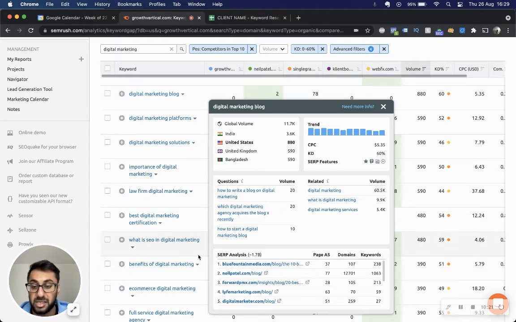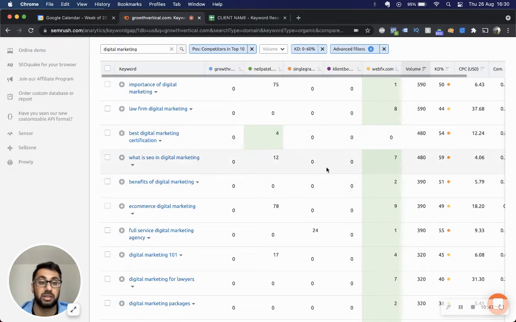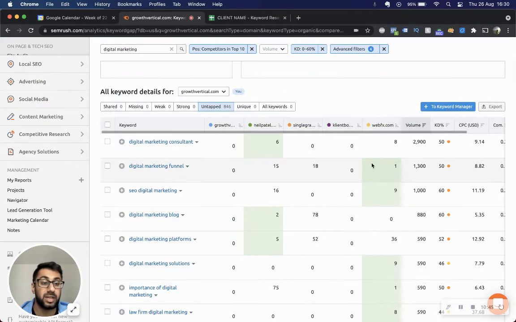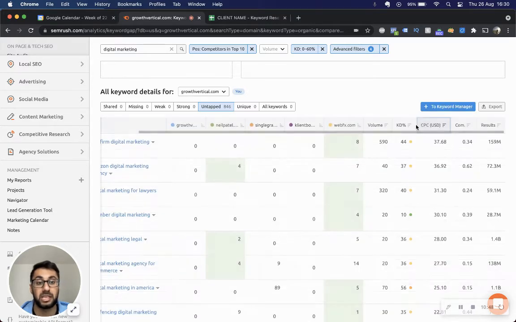So this is how you can go ahead and assess things, and you can say, hey, well, how much effort does it require to actually go and rank this particular page, right? How many domains is it going to take to actually go ahead and boost the domain score or the page authority score? How many keywords do I need to cover in order to actually catch up? There's a bunch of ways that you can understand how to reprioritize these things. And it's really interesting because you can then start to do things like sort by CPC.